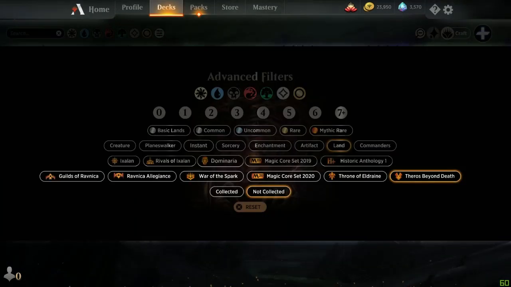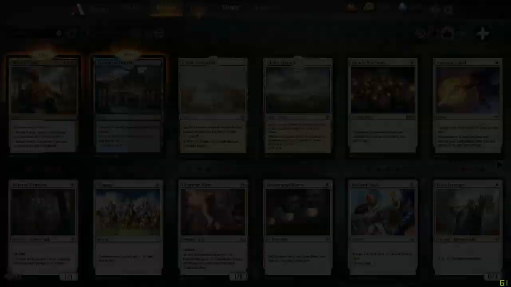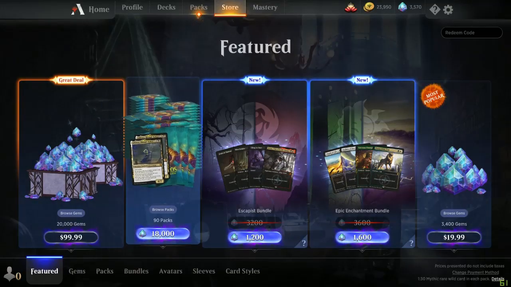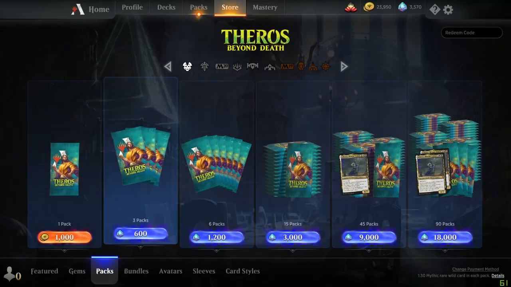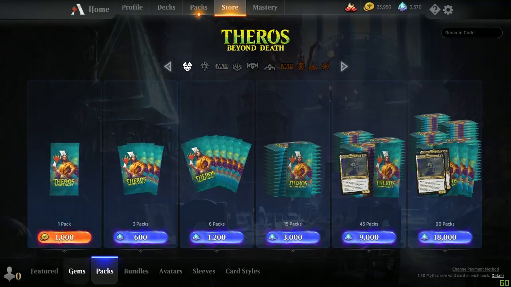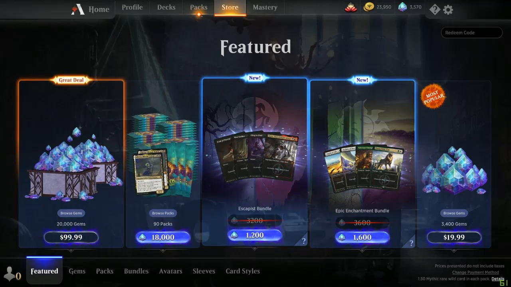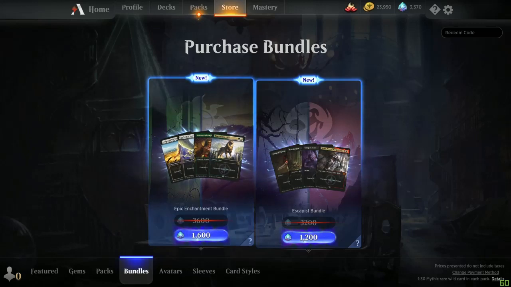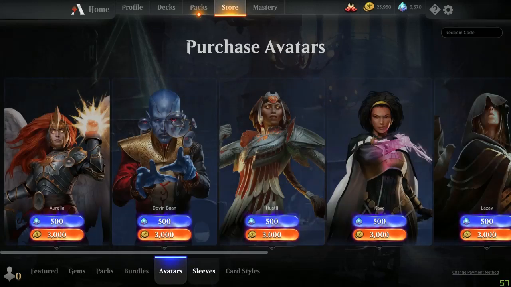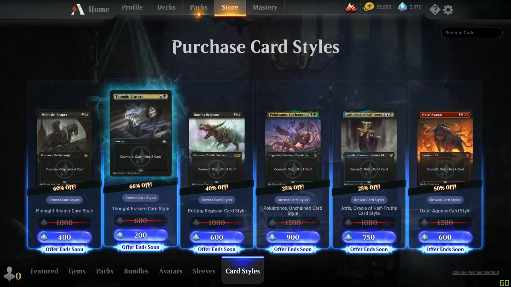I like them. Alright, let's reset this. Let's go to the store and see if they have the land pack in the store. What would they be under? Would they be under packs? Are they going to be just part of the pack? That's not lands. Are they part of a bundle? No. They're not part of those or these. Yeah, so I don't know how to get them.